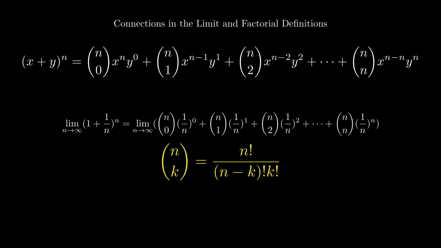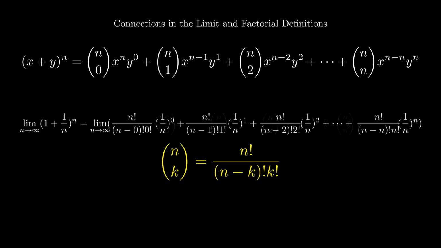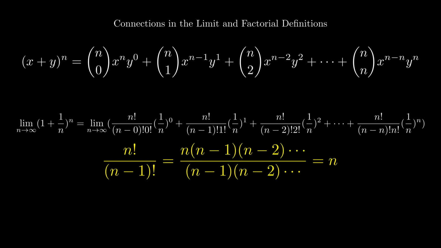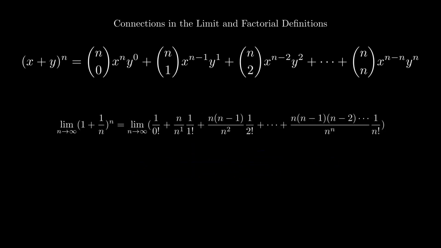Also note that we can expand the combinations in the form of n choose k with the equation we used earlier, n factorial over n minus k factorial, k factorial. That results in the equation you see. As the numerators and denominators of each term largely cancel, we're left with terms of equal power on the top and the bottom, and an additional numerical factorial on the bottom.